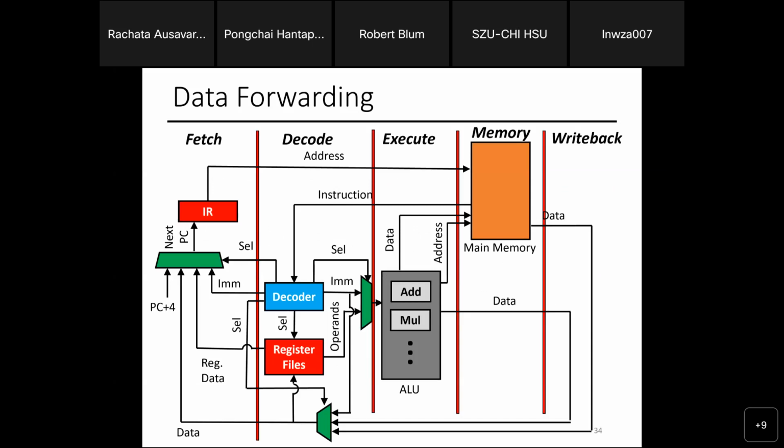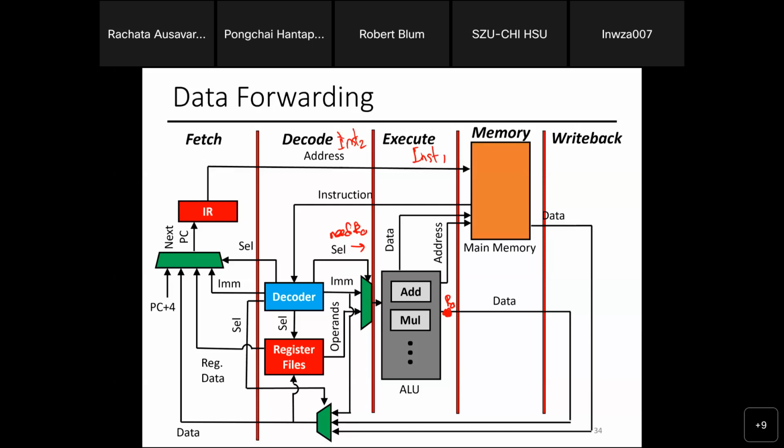But you can look at this design and see, okay, let's say I have a dependency here, right? This one generates R0 and this one needs R0. In this case, if I want to stall, I have to wait until write back for R0 to go from execute, then memory, then write back, then update. But the value is here. The value is actually in this wire, right? Because I just finished the add. I just haven't put it in the register file.